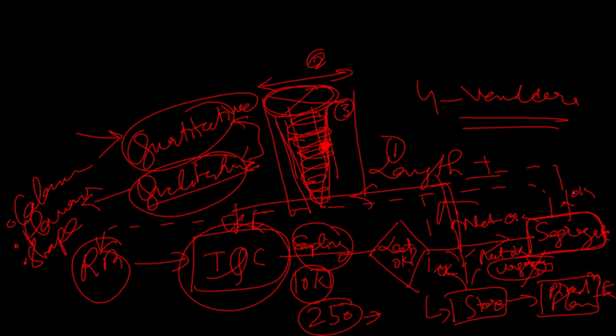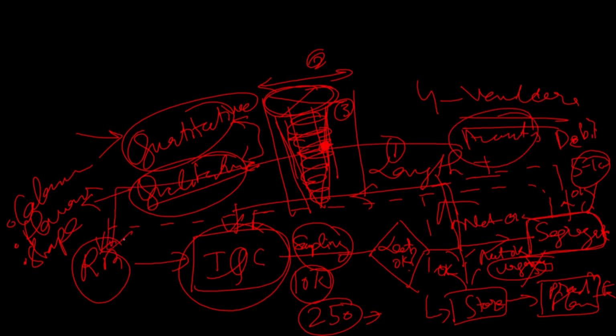So for the segregation cost, maybe 5 to 10 people are working on segregation, that debit note you will raise through your accounts department to that vendor, because it is the responsibility of the raw material supplier, because they are supposed to supply the okay raw material. So that cost of segregation will be borne by your vendor.